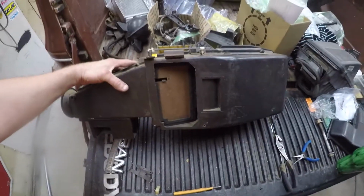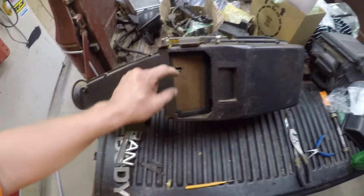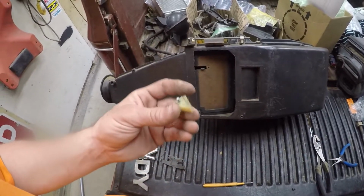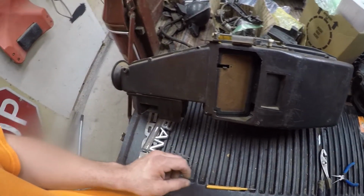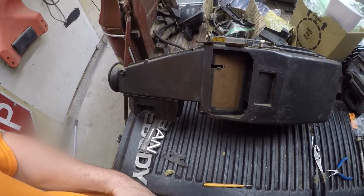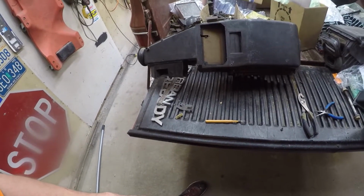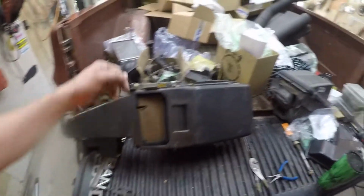The rod that bolts to this is the selector that goes between floor and upper vents. So, kind of need to fix that. If I can't find this as a replacement somewhere, I'll make something out of steel or something else. We will see on that. Everything else on the box looks okay, I believe. I'll keep it for parts, but I'm probably going to use the one off the Suburban.